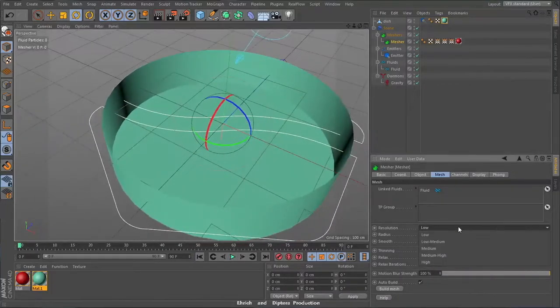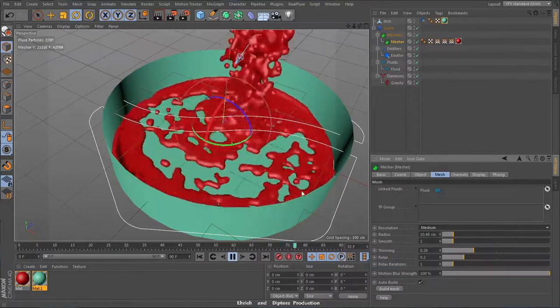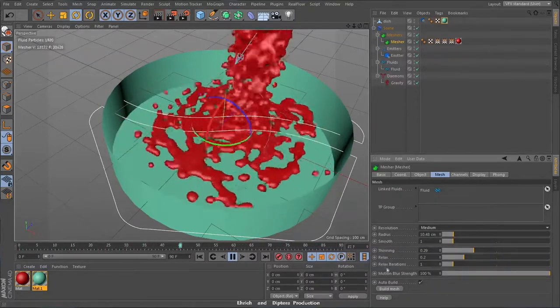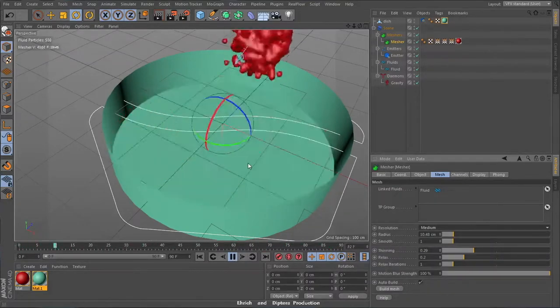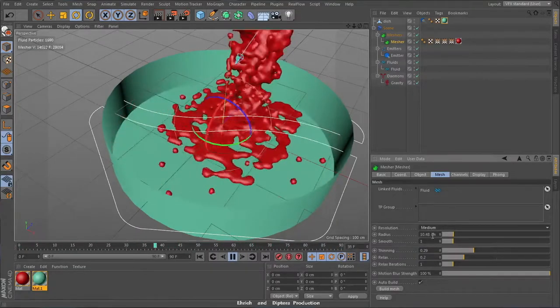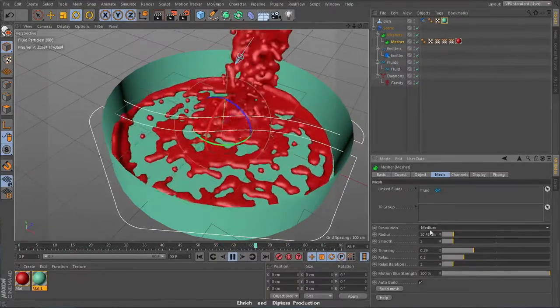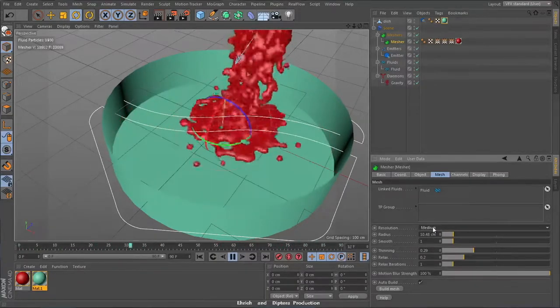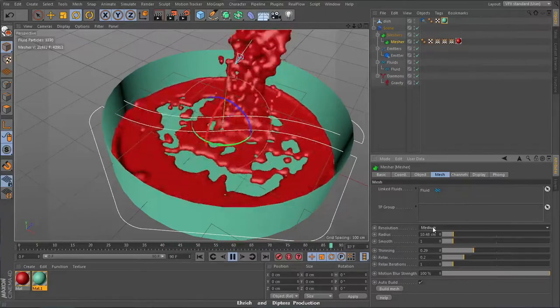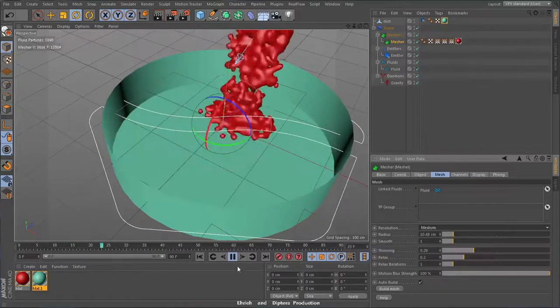And you can also set for different mesh resolutions. Let's check out medium. It's a little slower, and it affects how these things are interpreted. So you just have to go through it and see what is necessary. And obviously, the higher the resolution, the slower it renders. But it just depends on what your needs are. And to tell you the truth, often the lowest resolution looks great. So don't feel like you have to use these higher resolutions to get nice results.